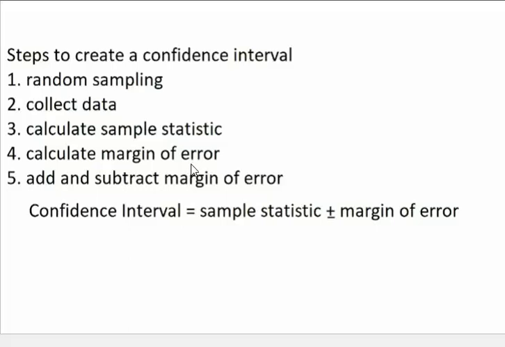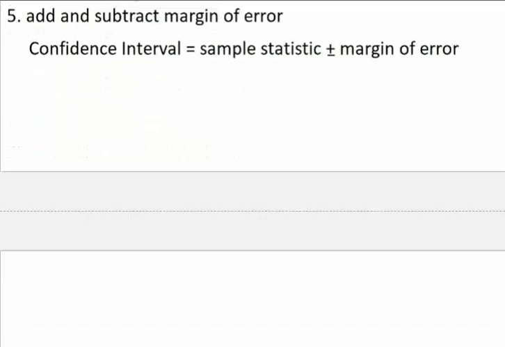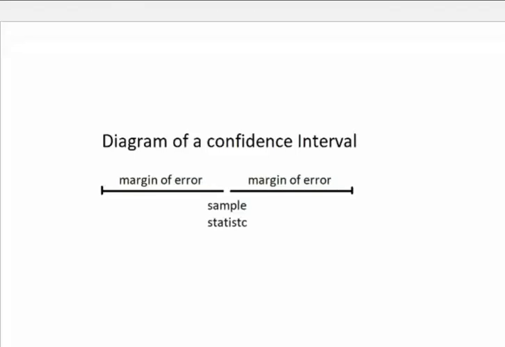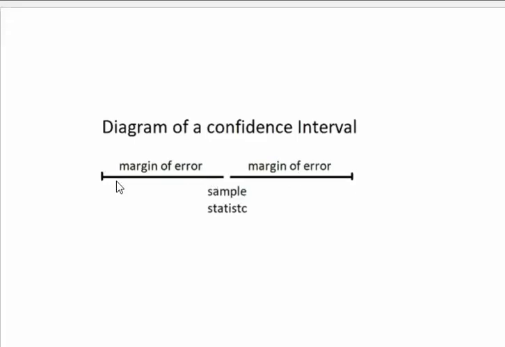If you already understand the margin of error, then a confidence interval is really just one step further. You might have realized how in this class, each topic builds on the last topic. In this case, this topic of the confidence interval is really just one step beyond the margin of error. So here's a diagram of what a confidence interval looks like after it's already created.